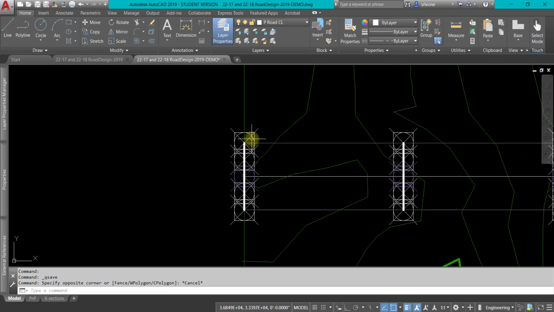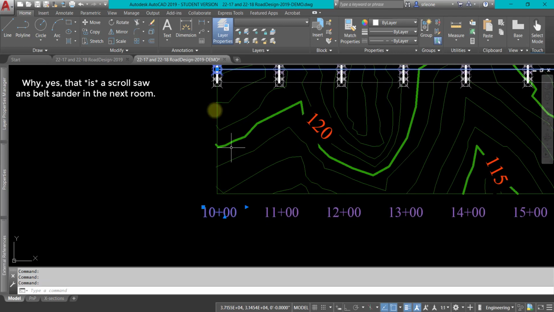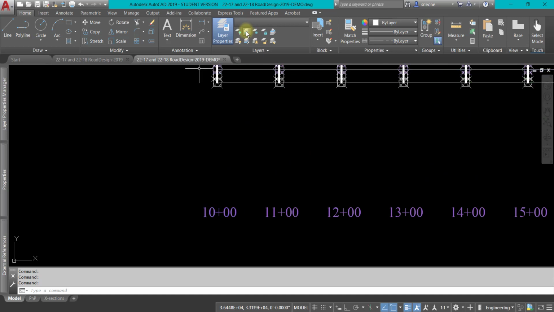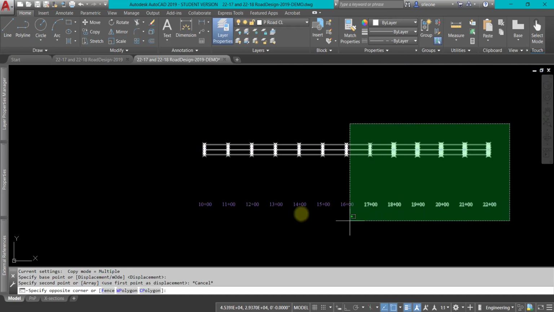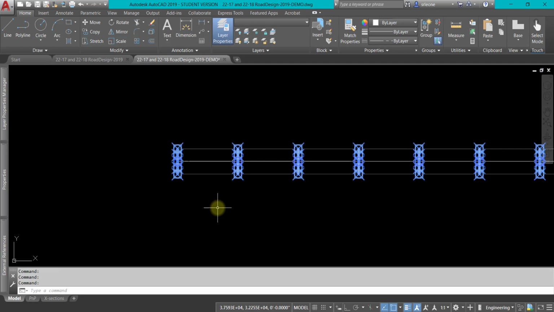So let's isolate these. We'll select all of this and then Shift-click to deselect the 3 lines because we don't need those.